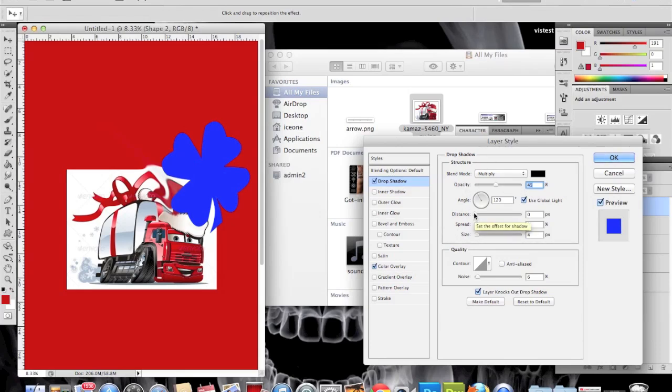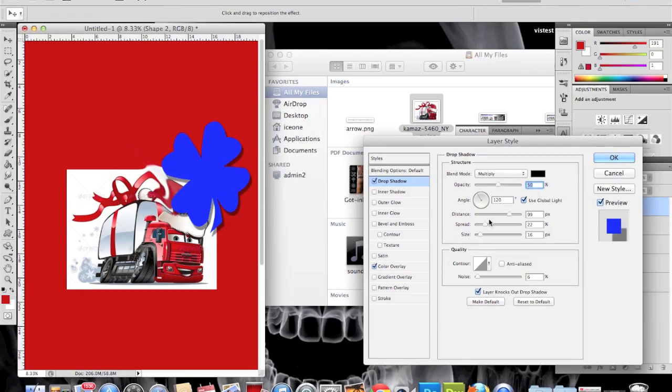Here are some of the things you can do. You can change the distance on it, the size of the shadow, the spread. Why can I not see it? Okay, there. Now you see, you've got to play with it. See how it's dropping, and the shadow looks very dark. You can turn it down to where it looks more like a shadow. See that, the opacity, to where it's not as heavy of a shadow, maybe more subtle, like that.